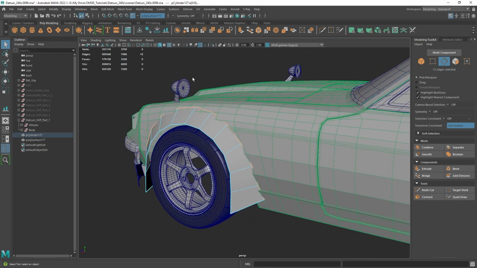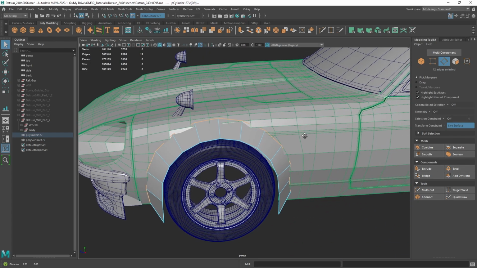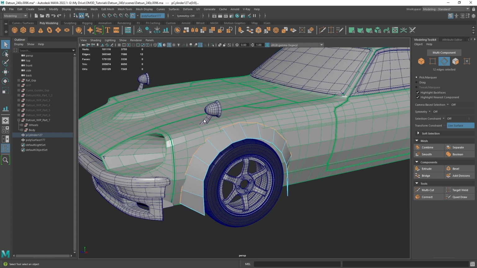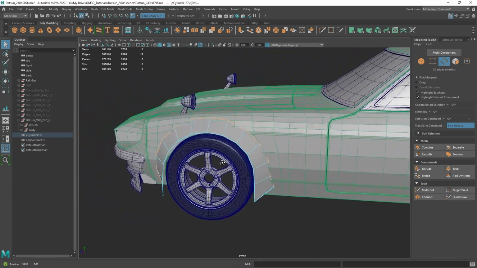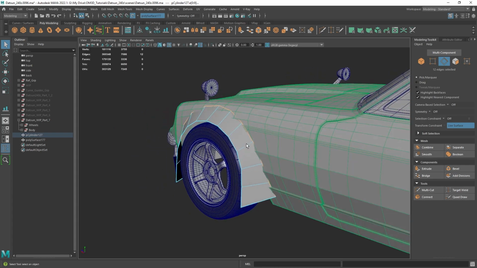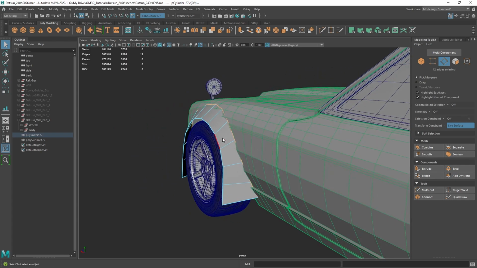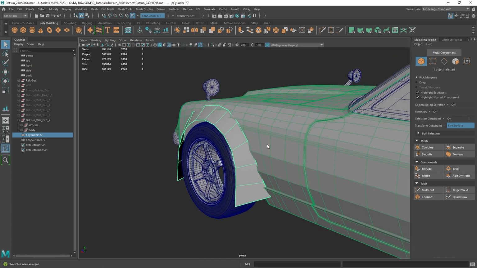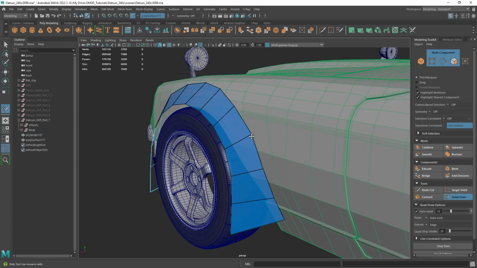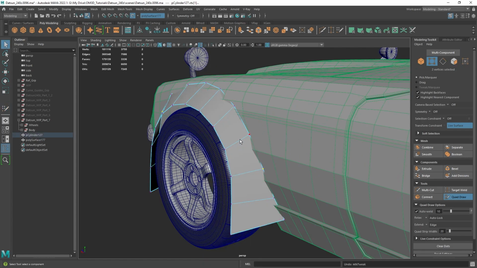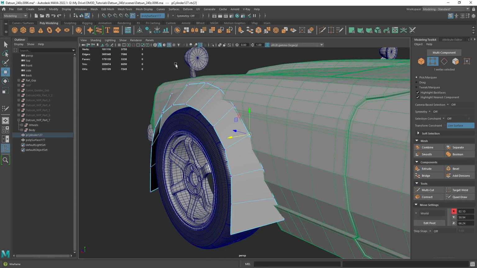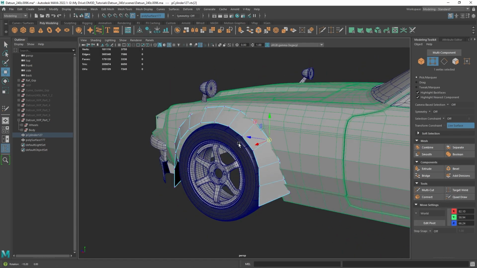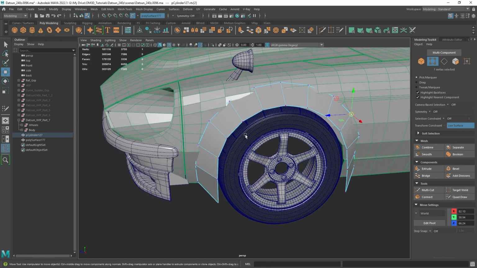So as you can imagine, you can do this with any sort of object here, and you can go ahead and get the overall look and feel for the type of shape that you want to create. And once you snap it, you can, of course, jump into quad draw mode and make adjustments here. I can just left click and position this, or you can just use standard modeling tools as long as this is enabled with your live surface. And then there you go.